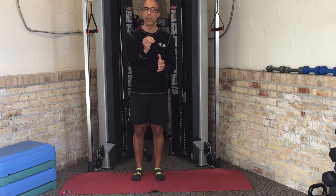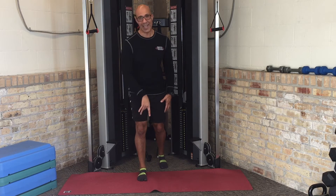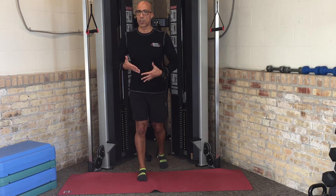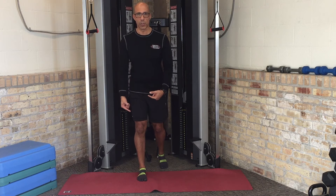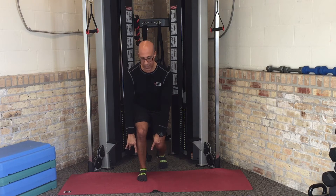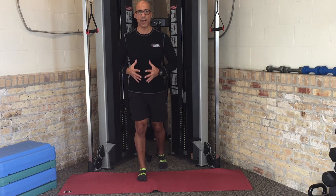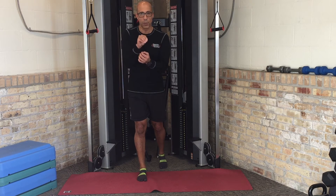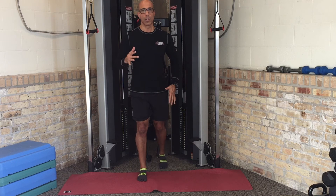Here are just a few functional progressions we use with general population clients. From a squat position we can go into the split squat position. Weight through the big toe, small toe, and heel primarily — we line the TPC up over that foot tripod, which ensures the knee lines up in a good position. We load the split squat: the foot spreads out, toes stay long and contact the ground, and the foot slightly spreads out. Then we come back up. Loading the foot, then unloading — the foot should spread and elongate as we load, then shorten and narrow as we unload, still maintaining that foot tripod.